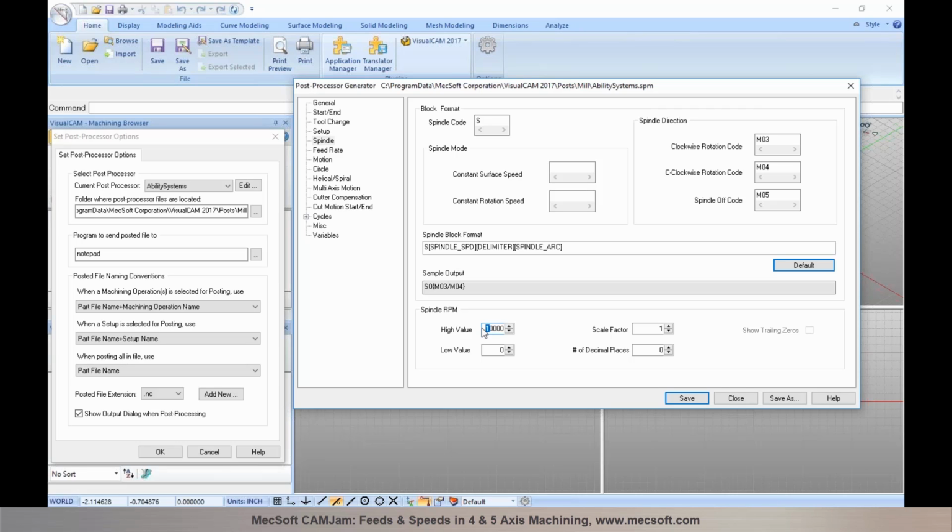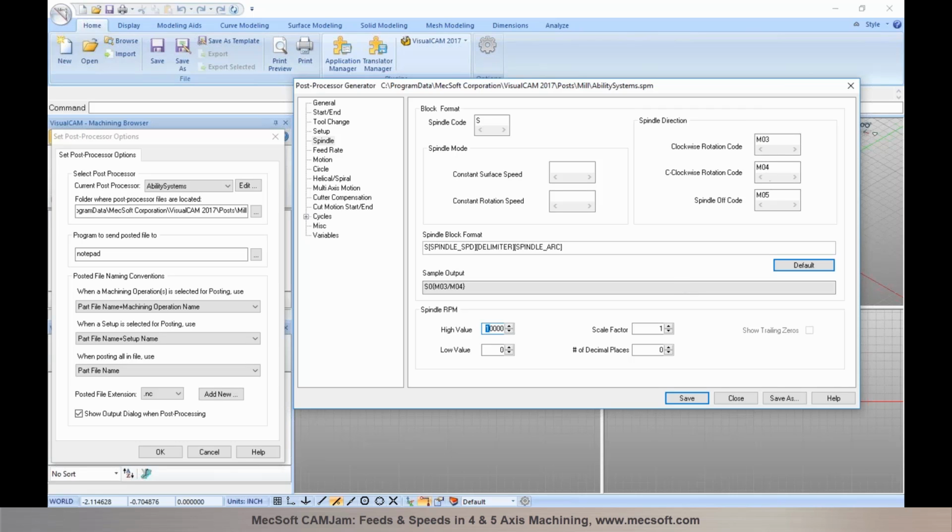You can set the high value for your spindle right in here. So if your programmed spindle RPM is higher than the high value, your posted code will use the high value to cap it. So make sure that you update your post processor to reflect what's set on your machine, what the machine tool is capable of for your high and the low values.